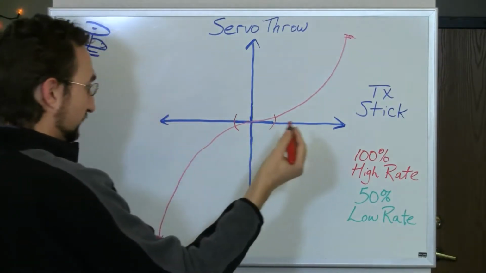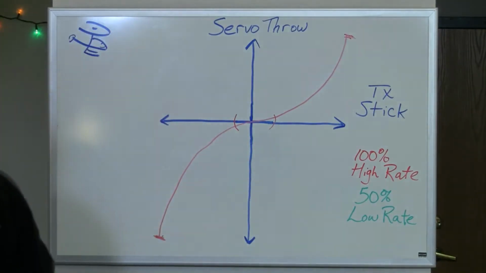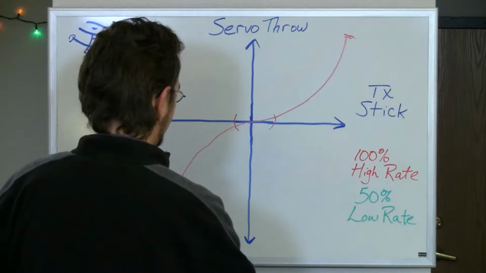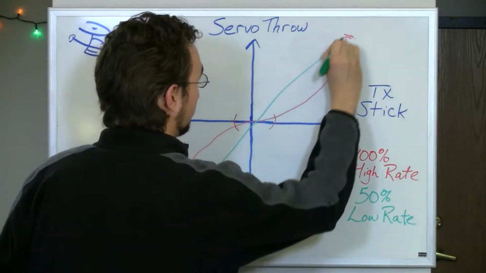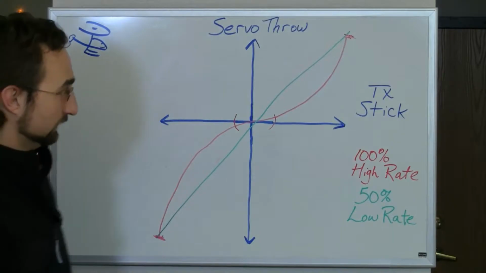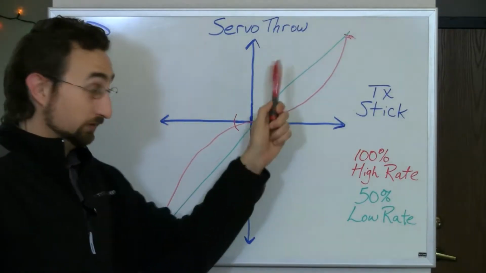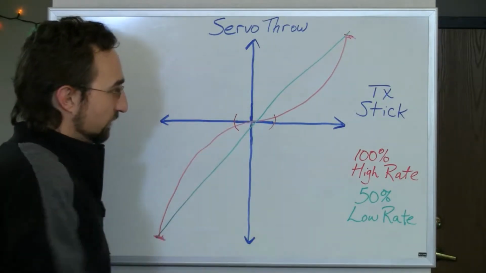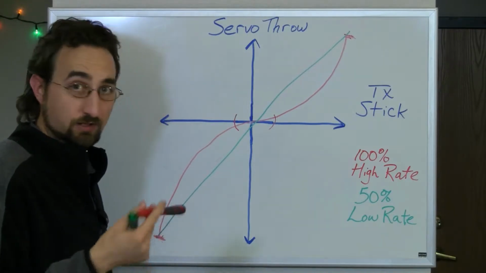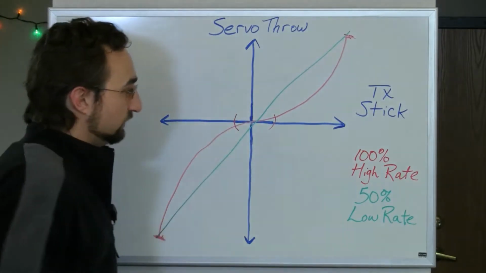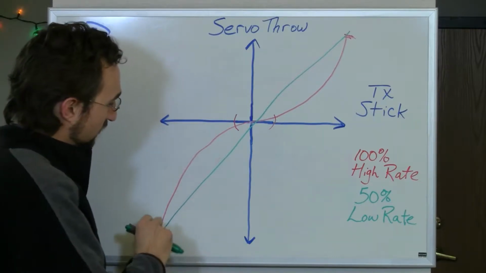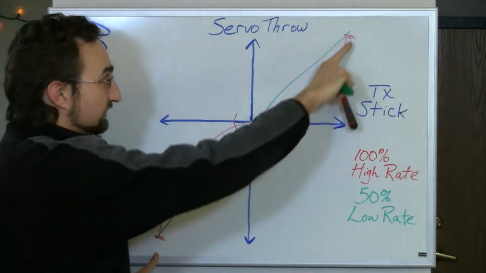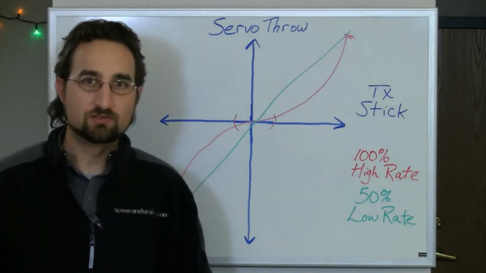If I were to look at this with a linear graph to show kind of how that differs, it would look something like this. Starting at this endpoint here, moving towards your center, moving towards your opposite endpoint. I'm not the greatest line drawer, so please forgive me for the crookedness, but the idea remains the same. At center, for both an exponential and a dual rate, high rate, low rate setup, your sticks are at center, then your servo arms are at center. But your servo arm travel changes with an exponential curve compared to your linear one, but the endpoints still remain the same.